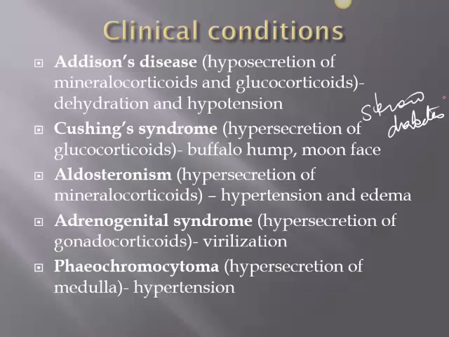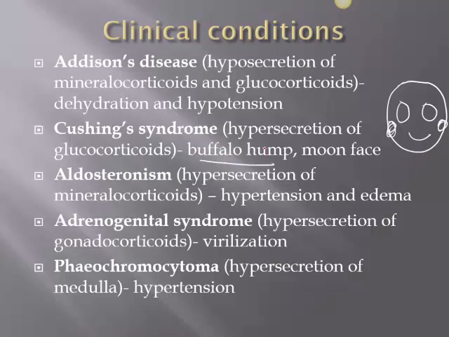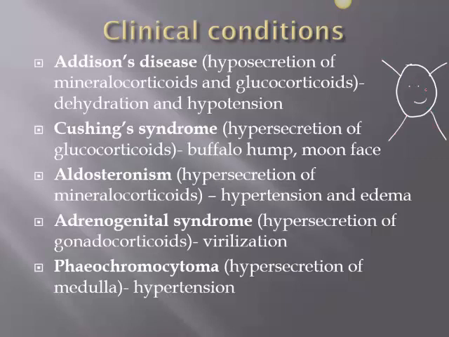Here, the fat distribution gets a bit strange. Fat tends to be distributed along the center of the body, so centripetal fat distribution, and along the periphery, the fat is broken down. So they often have a face which looks like a moon face, chubby cheeks, absolutely round. Because fat is distributed in the center of the body, not at the periphery, at the back of the neck, if you look from the side, and I'll show you a picture, they have a little pad of fat on the back which looks like a buffalo hump. And because of this, the center looking fat and the periphery, the arms and the legs, looking real thin, they look like a lemon on a toothpick. So that's what these people look like.